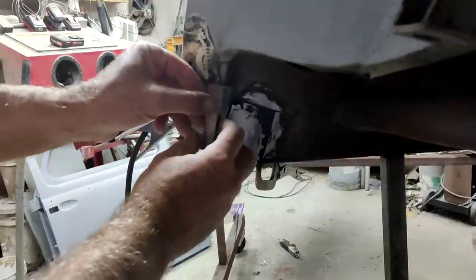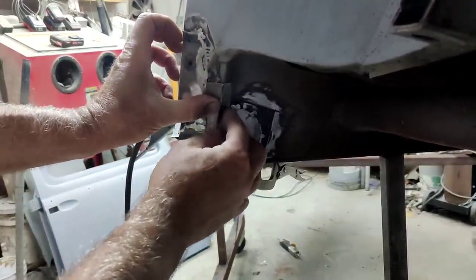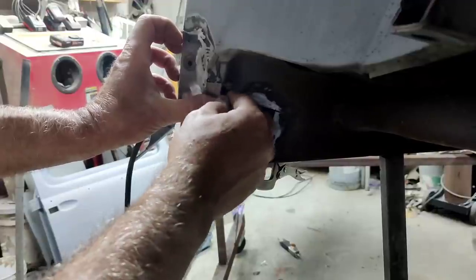All right, let's take a look. So it's like that now. Got a little bit of a gap there. I can fill that in with weld, no problem.